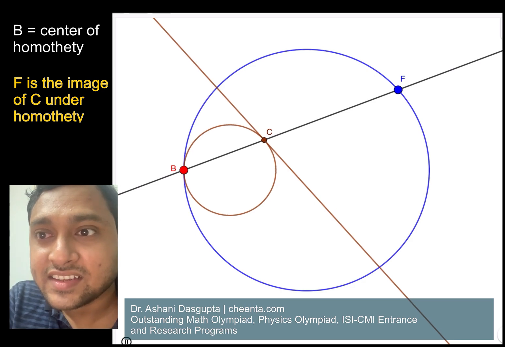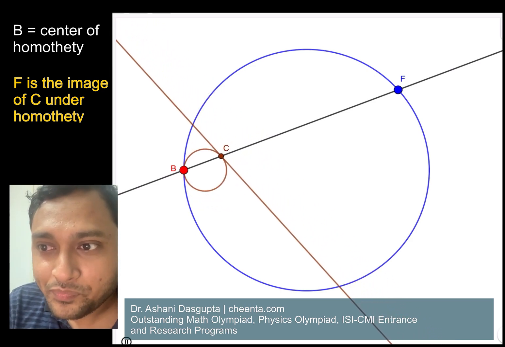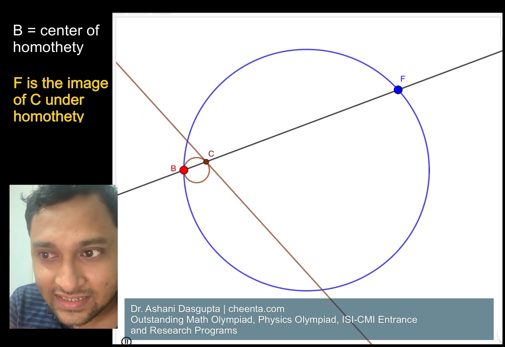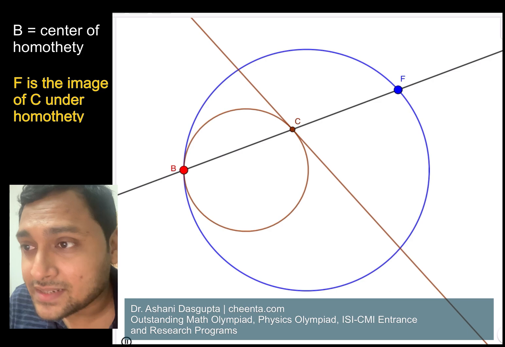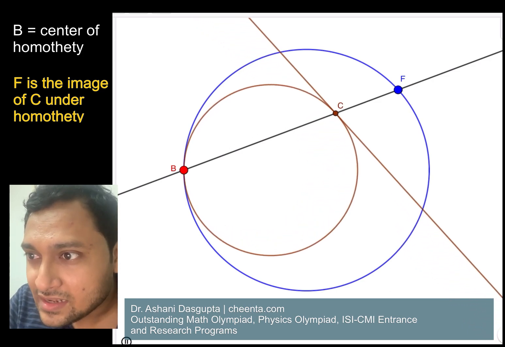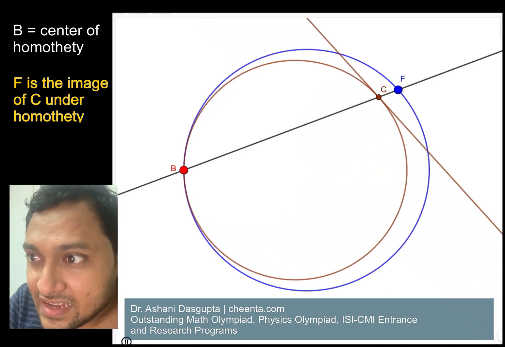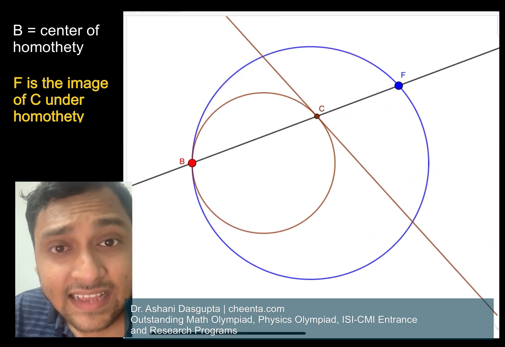So let's see how this happens. When it's shrunk to a point then of course the tangent line becomes degenerate. But when it grows, look at point C sort of moving towards point F - that is the point C moving toward its homothetic image, which is the point F.